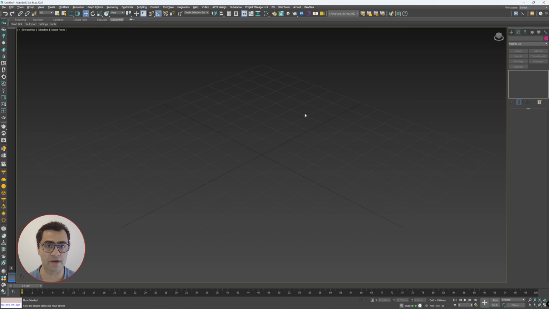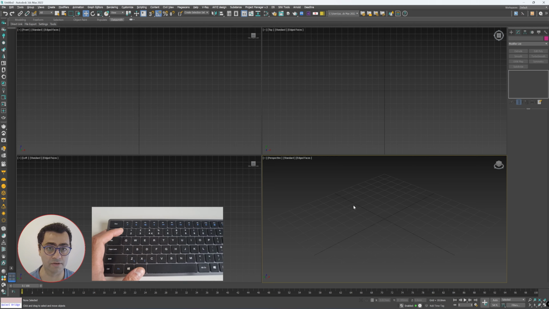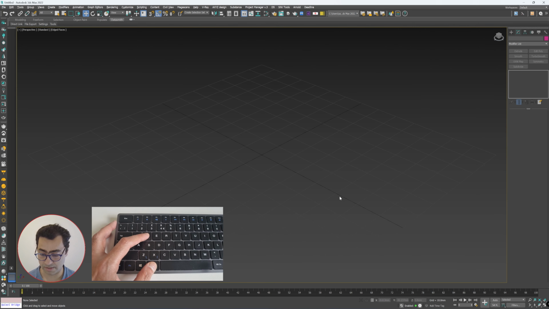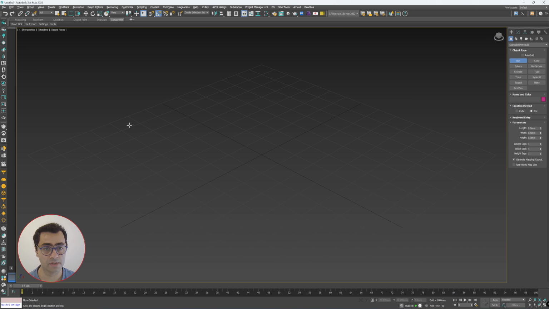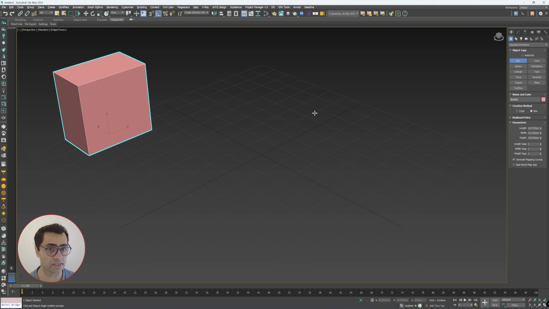Okay, let's get started. As you can see, I've got my perspective viewport maximized. So just a recap, it was the Alt plus W key, maximize and minimize. I'm just going to quickly go into my create panel here. Primitives, again, we went through some of them. So I'm just going to quickly go through most of them again. So for example, box, you can easily create a box like that. Right click to exit the creation mode.